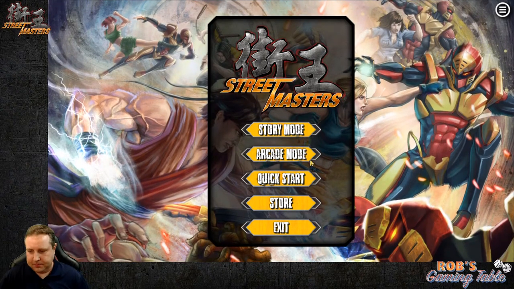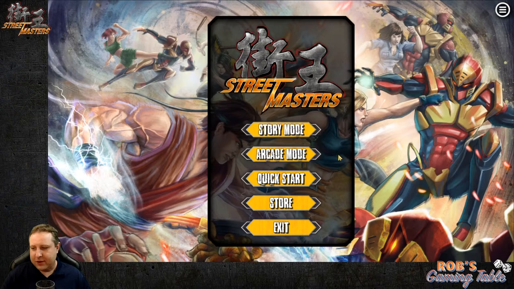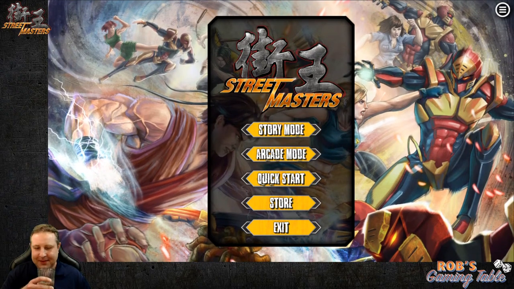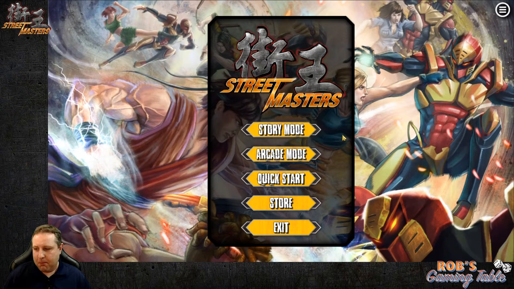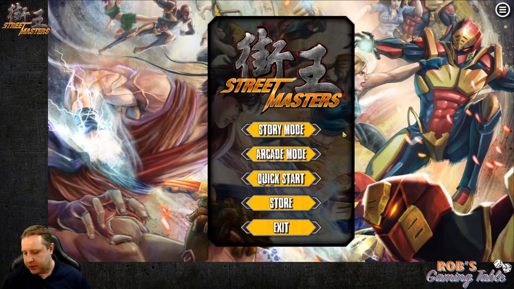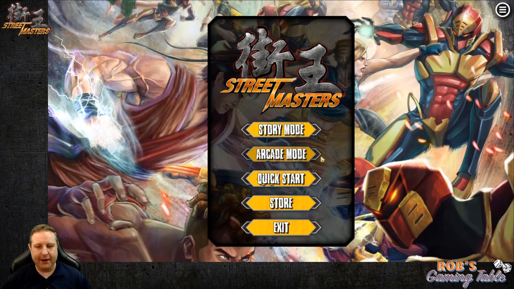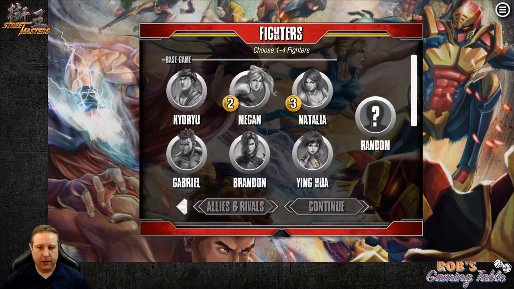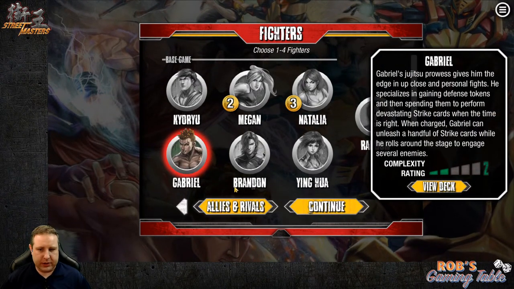Oh, choking up here. Incognito mode, yes. Awesome. All right. Yeah, the Heavenly Dragon card thing. Good call, George. Good call. Yeah, that was confusing. I didn't know what a Heavenly Dragon card was. All right. We're doing Gabriel, or we're choosing Gabriel, I should say.